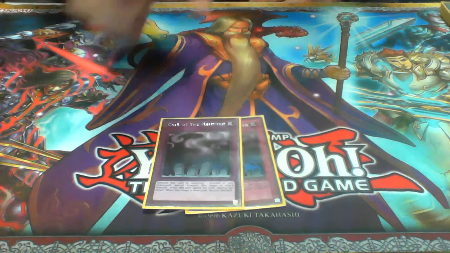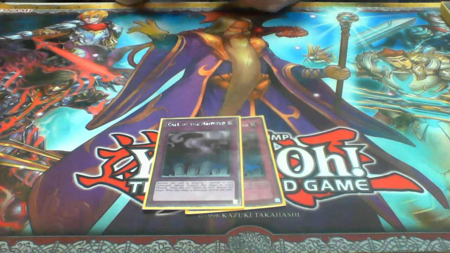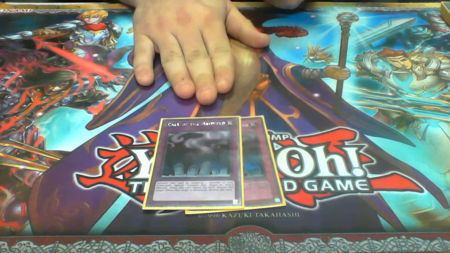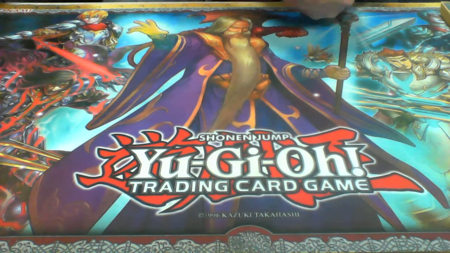I play 2 Call of the Haunted in my deck. Call of the Haunted is a great late game card, specifically for the Stellar Knight engine. Allows me to go into rank 4 plays late game, or during my opponent's end phase. I can bring back Altair, so I have a rank 4 on my next turn, and then I can attack with any monster, as Altair limits what you can attack with to purely Stellar Knights.